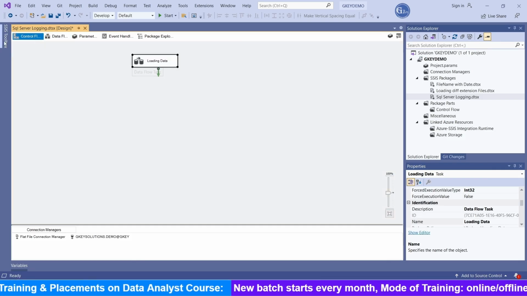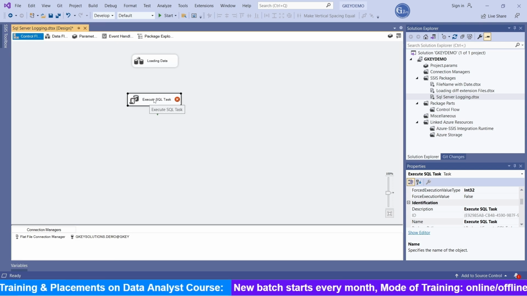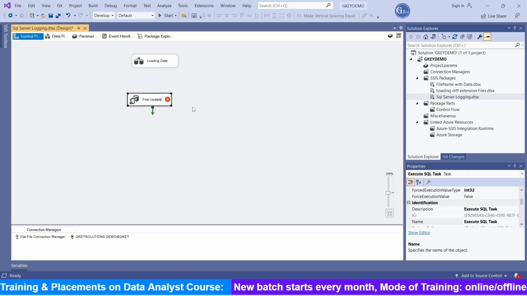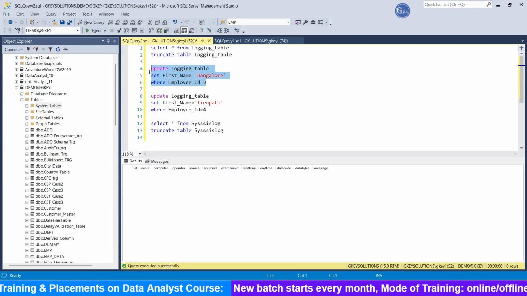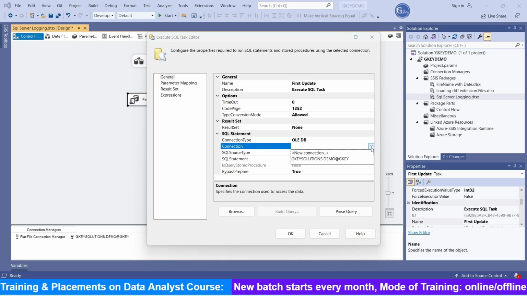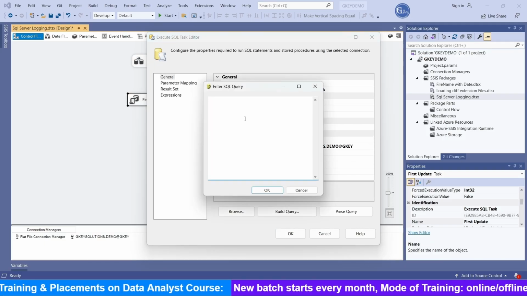Coming to the control flow, here I am taking an execute SQL task. This will do the first update. I am configuring it with the first update query, and this is the database I am going to update.